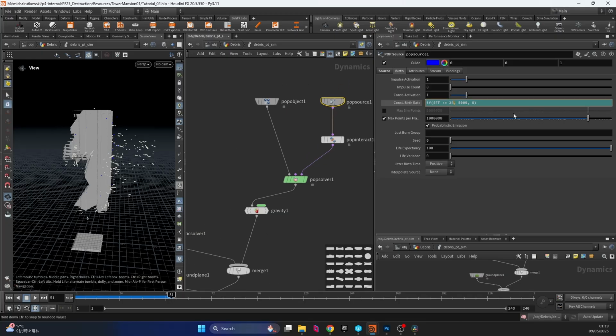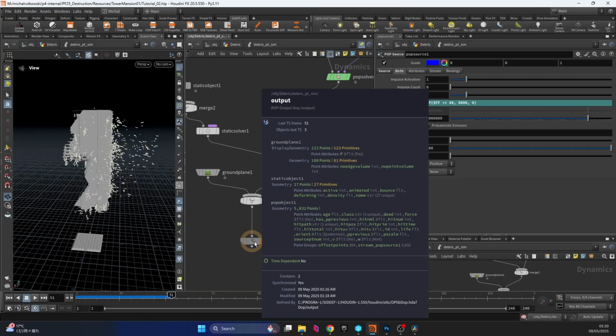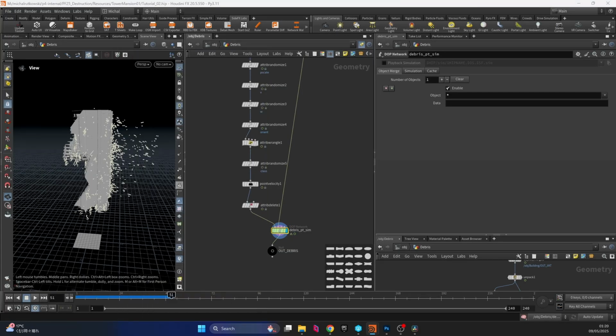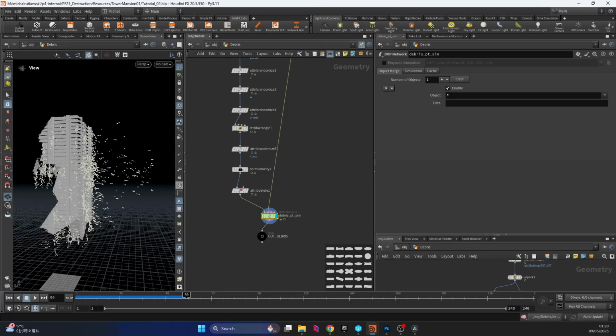Now our simulation starts a little bit late, so I'm going to extend this to allow for more debris to spawn. And we end up with a nice number of simulation points for our debris.